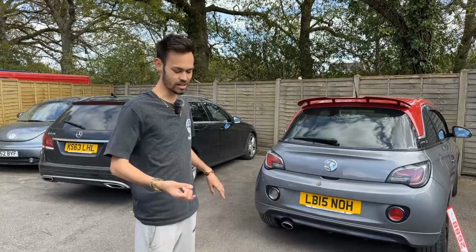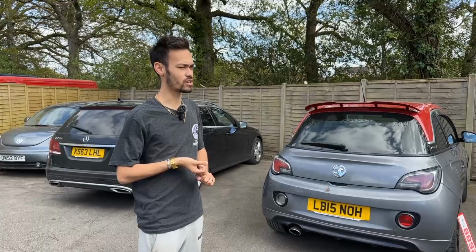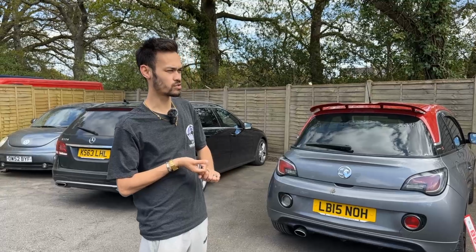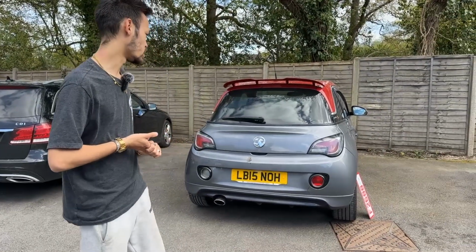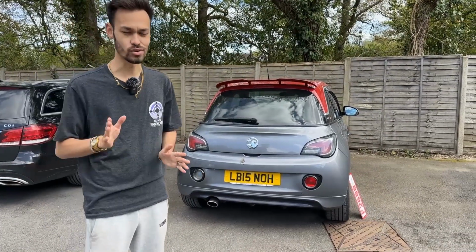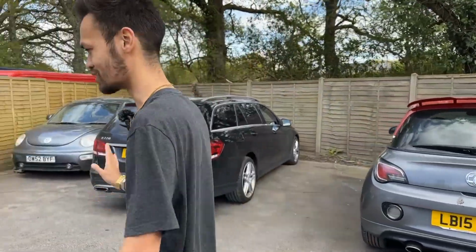It's all fixed now. It turned out the thermostat was sticking, the fuel pump itself, and there was a split in the tank, hence why it was losing coolant as well in the coolant tank. What else? Oh, and the ABS issue was a different ABS issue, and it was a brake light switch. So hopefully now that's all done and sorted, he'll get that back. I need to give it another clean before I give it back to him. That's my own car, so ignore that.